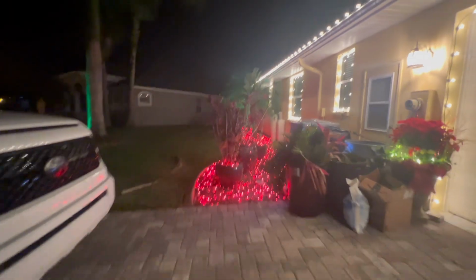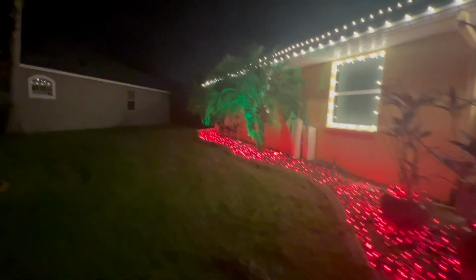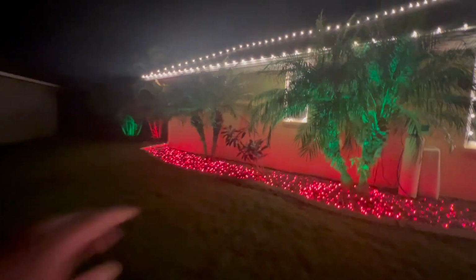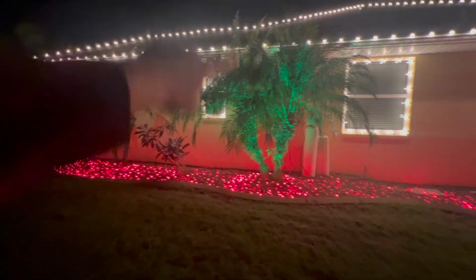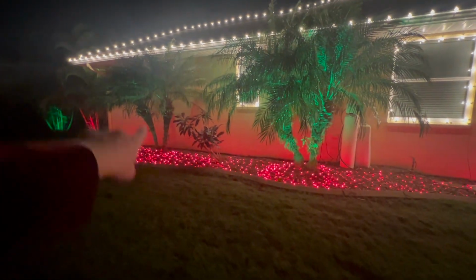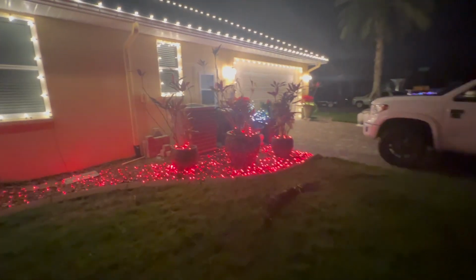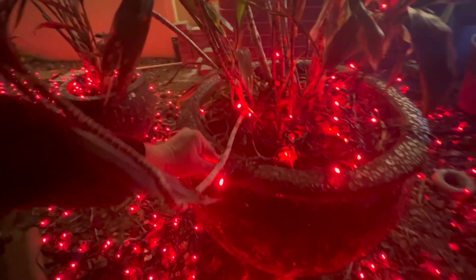So I had red over here that I bought a few years ago, but the red's kind of cool, so I just do all the red on this side over here. Now over here the spotlights are showing nice. So I don't know, I kind of like the red and soft white, warm white contrast like that with the green. I mean, that's kind of a classic look to me. I got to point that one a little different to get it to match that one, but you can see. And then I do a little bit of red here in the flower pots.